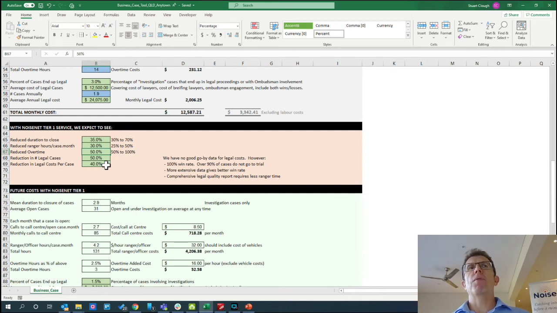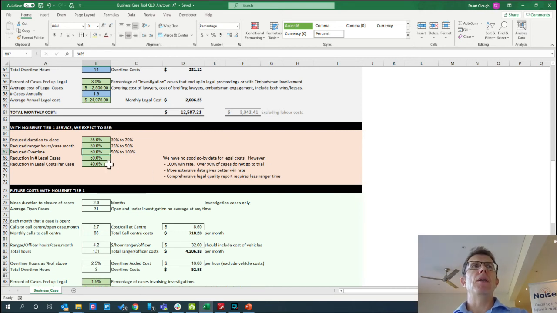The majority of them, when the legal quality report hits the table, the animal owner realises they've been called out and pretty well decides that a legal course is not going to be the way to go. So we have seen pretty significant reductions there. I've only put 50% in there. My gut feel is it's probably closer to 90% from what we've seen with customers to date.